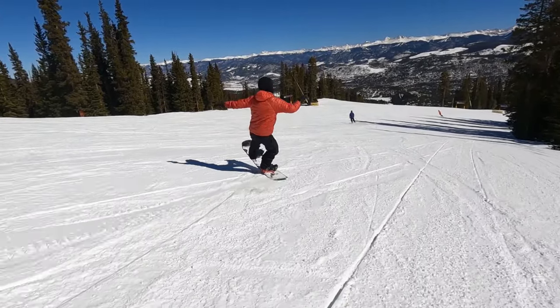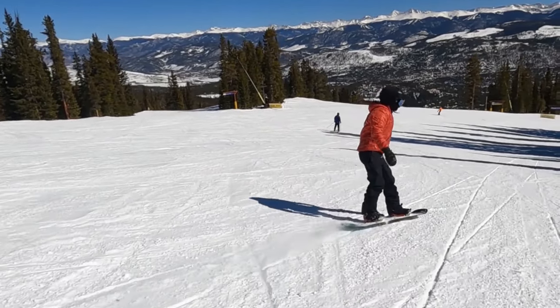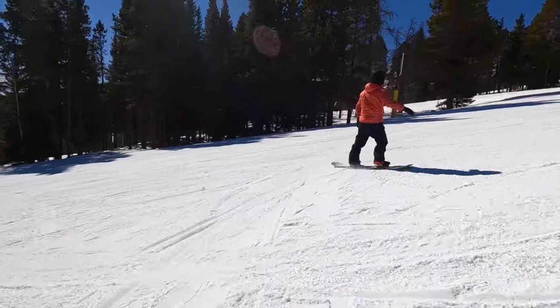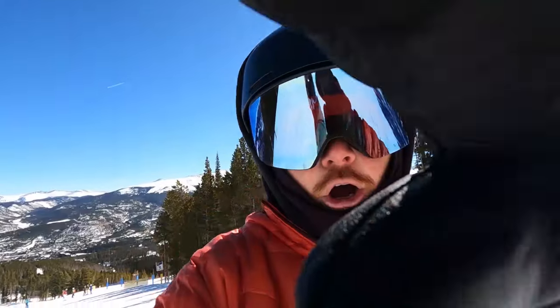The number one thing you've got to do while spinning is not catch an edge — you have to be leaning uphill at all times. That's a law of snowboarding. On the heelside part of the butter, lift up your toes; as you go to toeside, lift up your heels. If you're worried about catching an edge, practice a flat-ground spin first. It's a very fine motor skill utilizing your ankles. Start small, do not get wrecked — just please lean uphill and don't die.